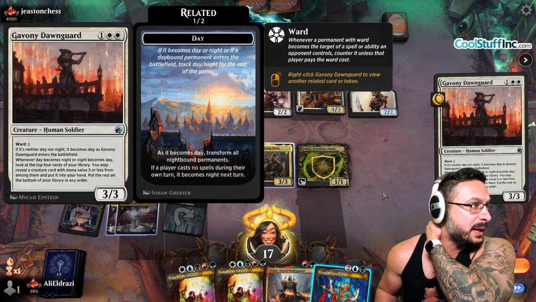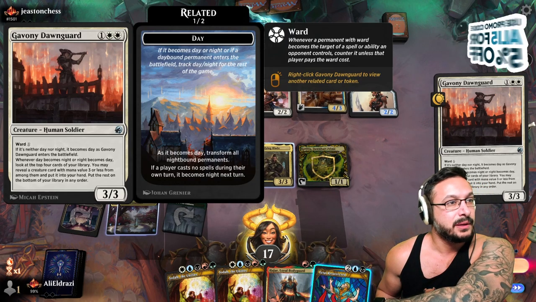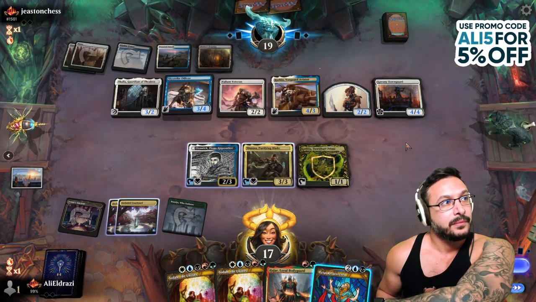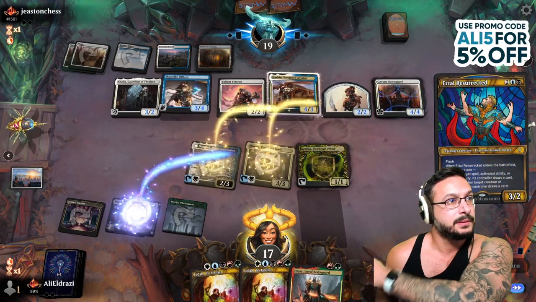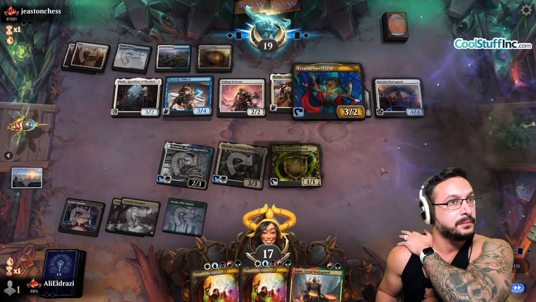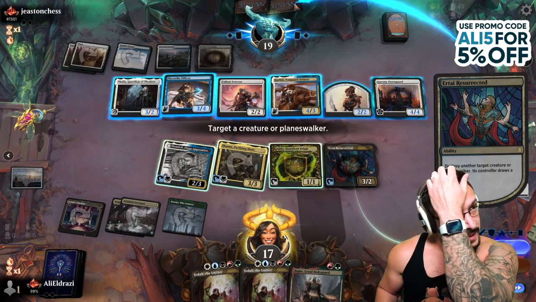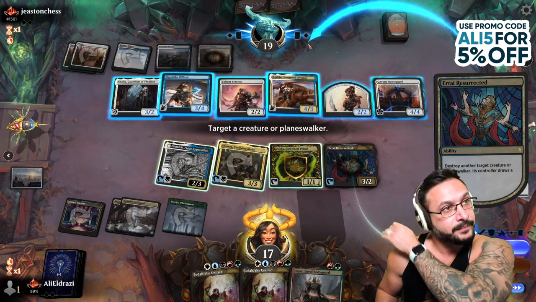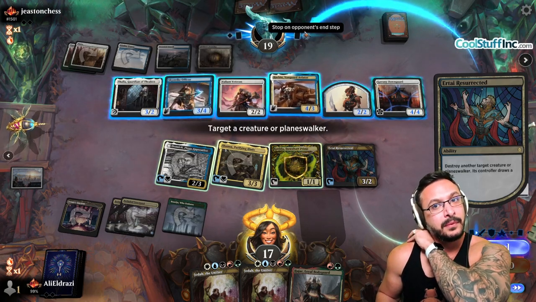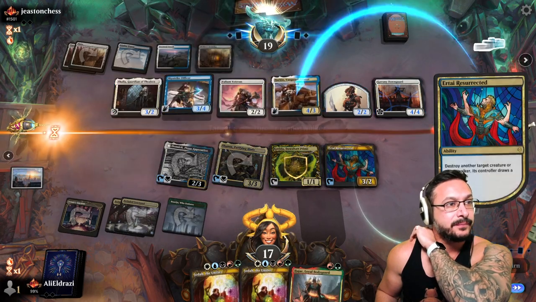Whenever day becomes night, or night becomes day, you may reveal a creature card with mana value 3 or less. Pretty good. Alright. The problem is this is going to kill me next turn, right? I feel like I have to kill this one. Because these all get possible when I'm flying.